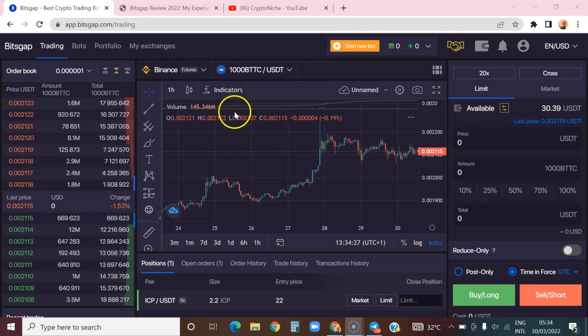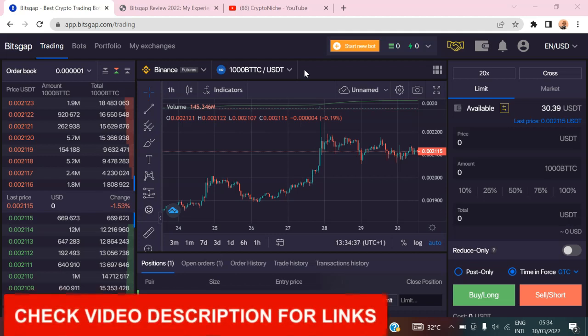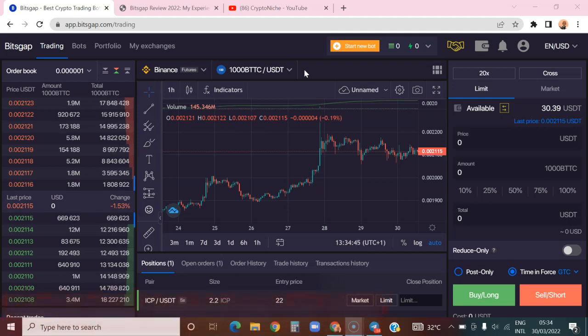So this platform, I want to make a review of it so you can decide for yourself if it's something that you want to invest in, or something that you want to try, because they allow you to try the platform for 14 days. You're not going to make any payments. Just try the plan for 14 days, and if it makes sense to you, then you continue with them.